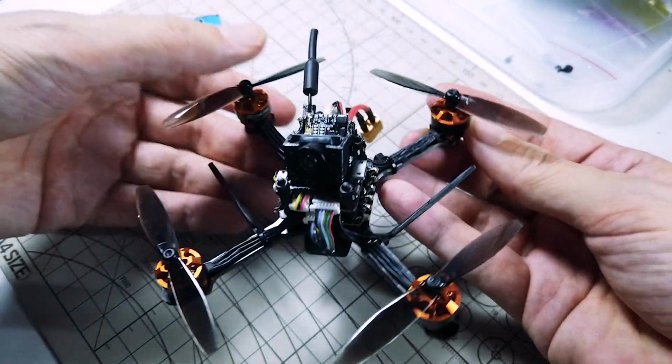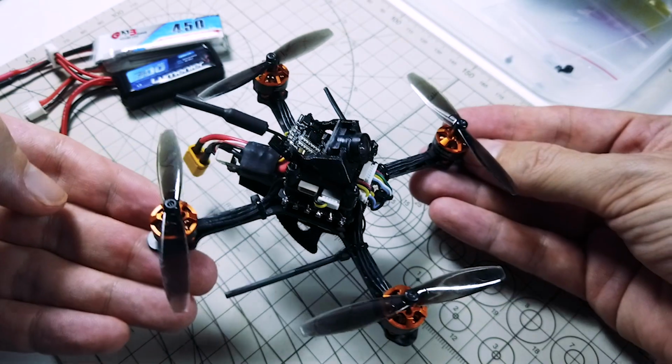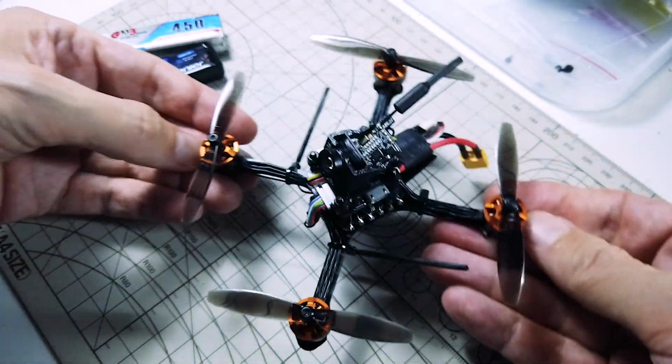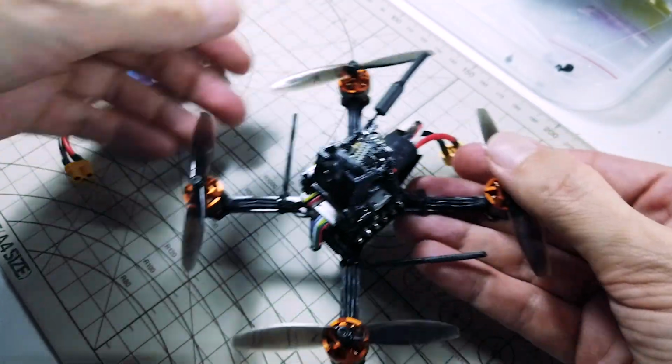Well, here it is. It's all together. Pretty tidy little package. I mean, everything is exposed, but that's the nature of it. It certainly keeps it simple and inexpensive. And spoiler alert, I've flown this, and it still exists. I'll talk about the flying experience later, but first, I just wanted to go over how the build went.